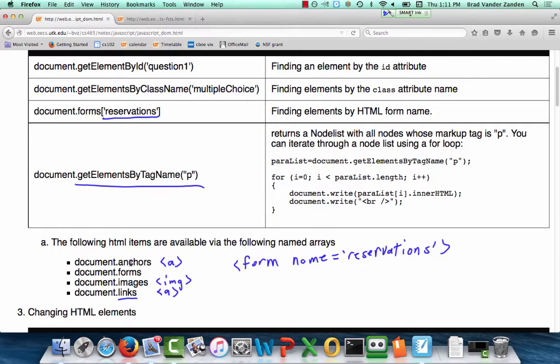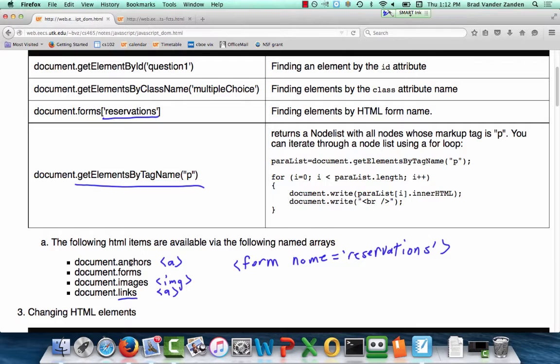And you might think, what's the difference between class name and tag name? Typically, I might have paragraphs that start introductory sections. So I might have a class name for introductory paragraphs. You might have some set of paragraphs that are a subset of all paragraphs in your document, and they are introductory paragraphs, and they might start with some different kind of formatting.